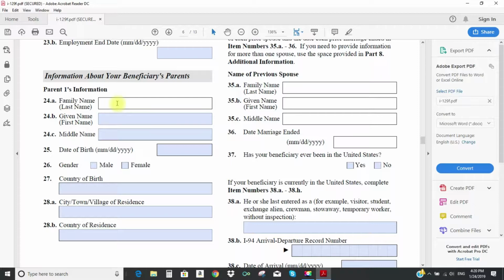Okay, so let's say her father's name is Alex Brown, and the date that the father was born.